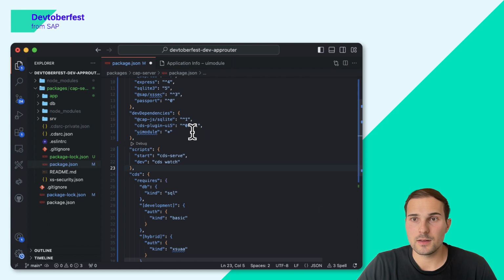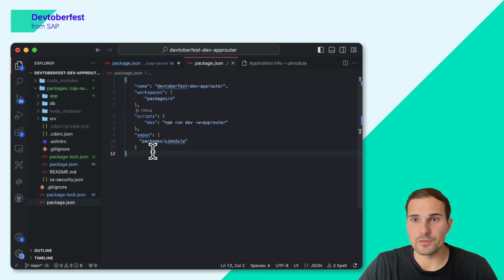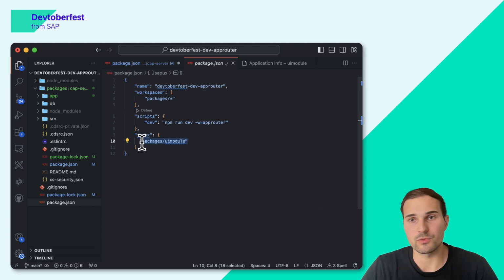And I think that should do it, because we already have in the project root the UI module as a separate, as the SAP UX for the Fiori tooling and all that configured.